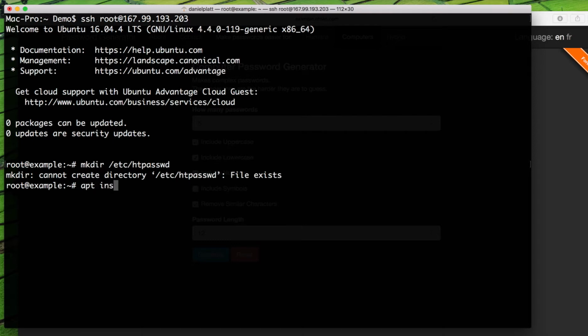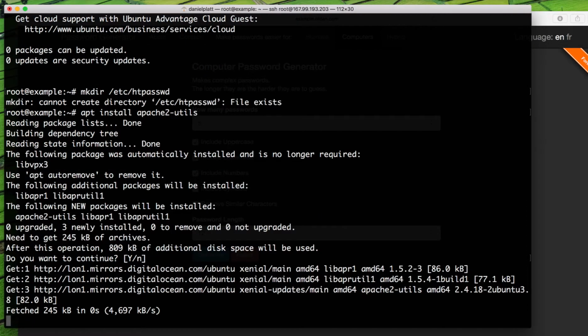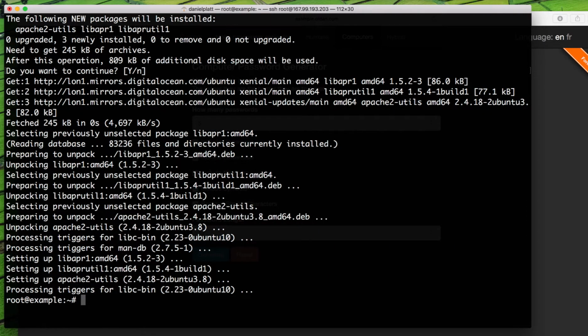And so what we need to do is install the actual utilities, and it's called apache2-utils. And we'll install that. And use it like this. You type htpasswd, and -c is for create. If the file already exists, then you don't need the -c.